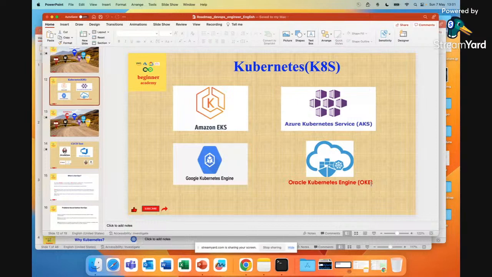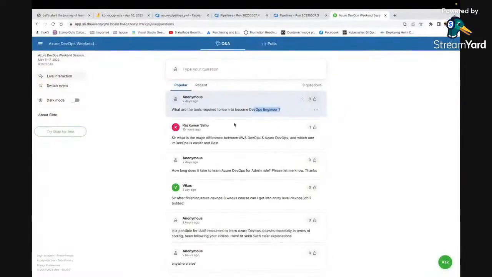A little bit of authentication and authorization will differ, say some 10 to 15%, right? But as a whole, if you know Kubernetes, you should be able to work on multi-cloud. Okay, that is one part. I hope I have answered this particular question.